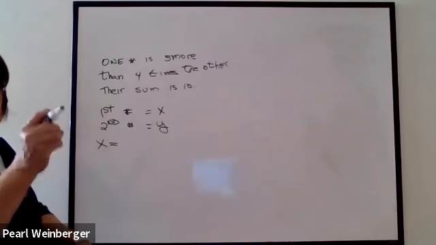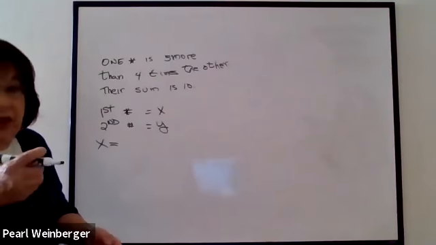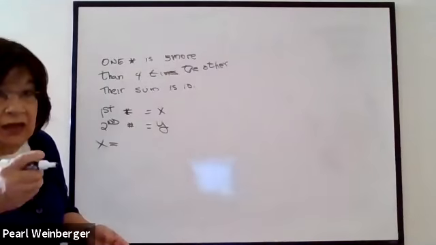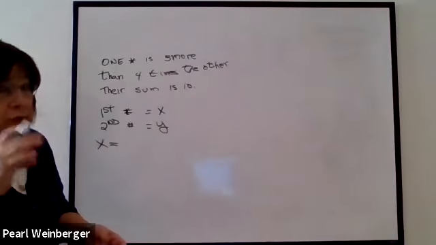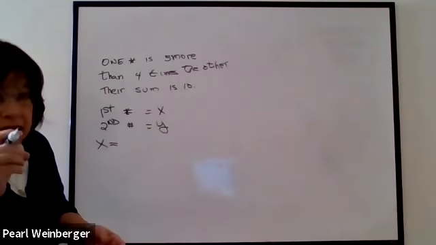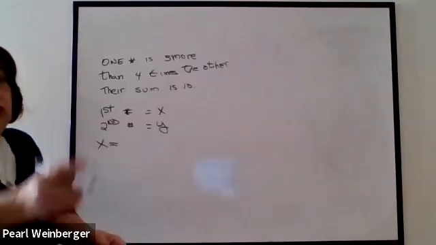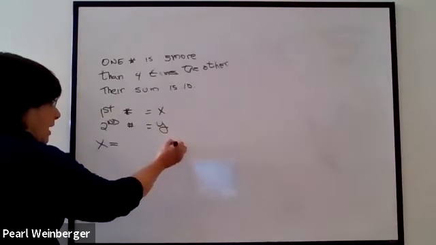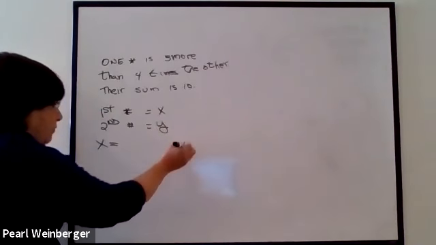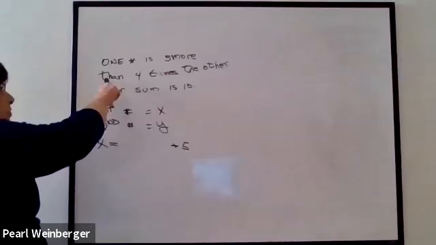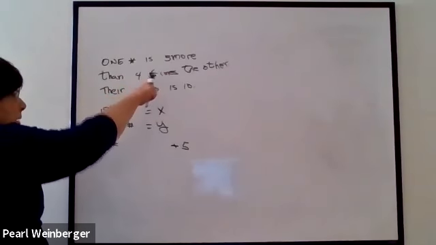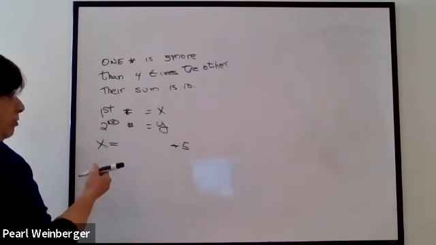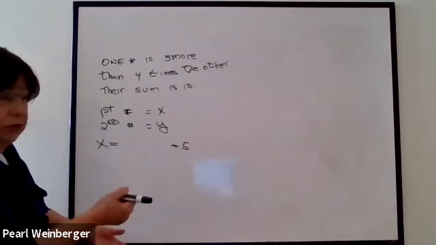Okay, 5 more. How do we indicate 5 more? 5 more means that you've added 5. More doesn't mean times, it means plus. 5 less means you have to subtract 5. 5 more means we're adding 5 at the end of our expression. 5 more than 4 times the other. So 4 times the Y. Now, times means obviously multiplication.